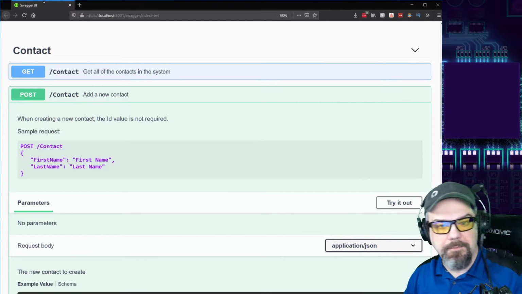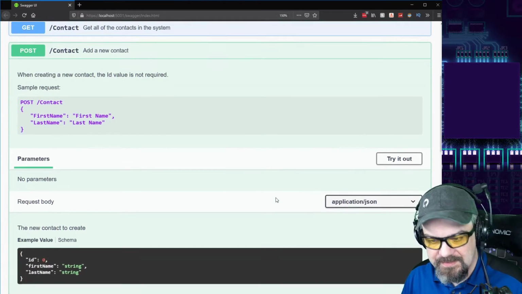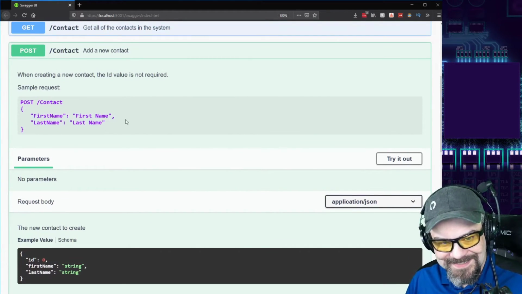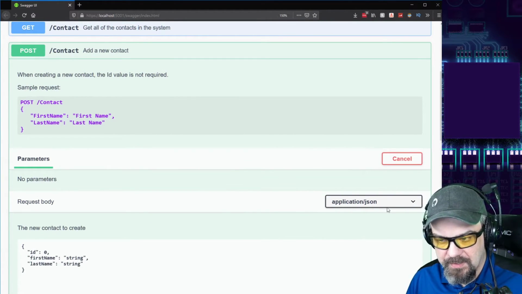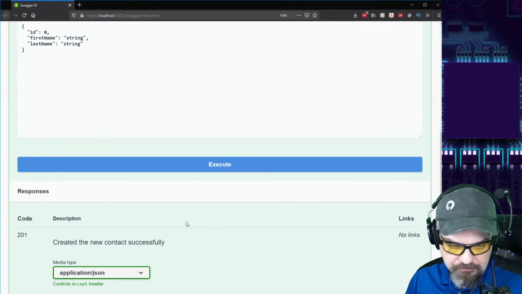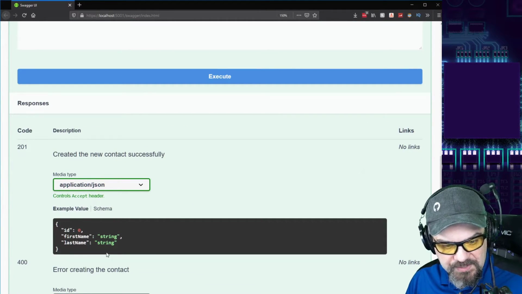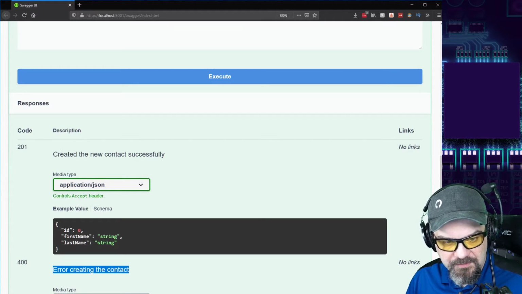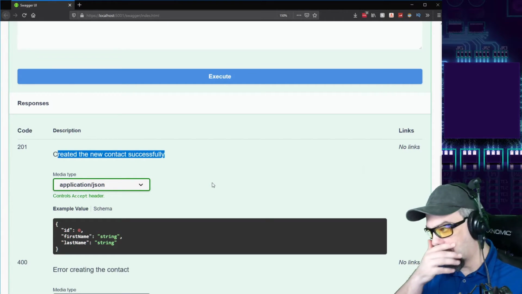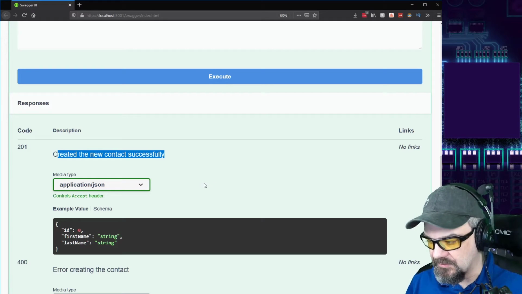So, all right. This is nice. Makes it a little bit easier to see and interact with this. And when I try it out, the rest of this still looks the same. The response codes, I now have this little bit of information coming back that appropriately tells me here's what this thing is.